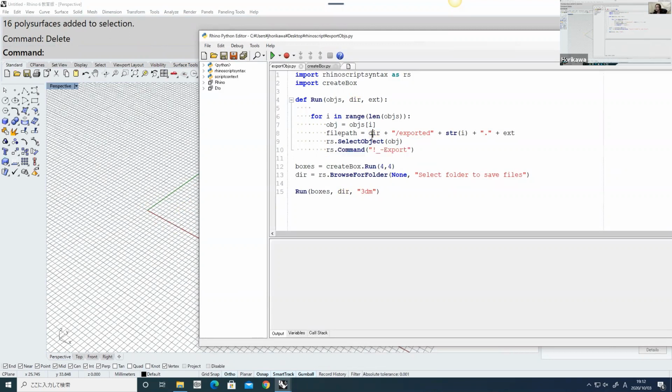So let's use that. We already have the directory, and we have created the file path from the directory inside this function. So after the export, in order to specify where to save it, we first create a space after the export, then append a string, which is this file path. Now the file paths sometimes have spaces inside, and having a space in a command is a bit of a problem.